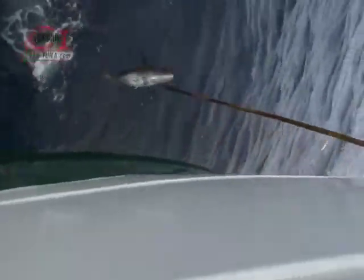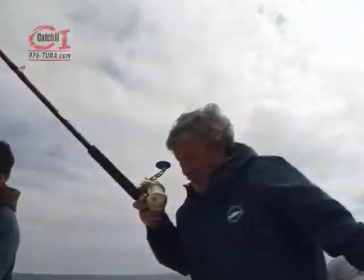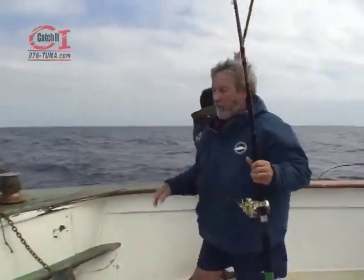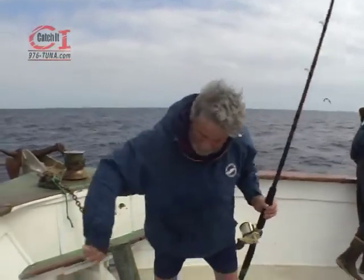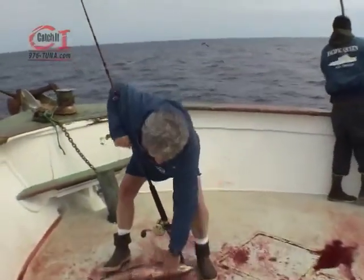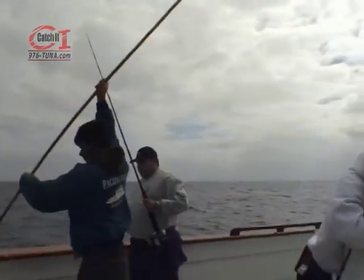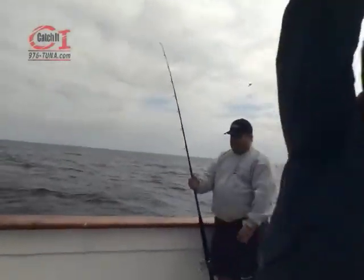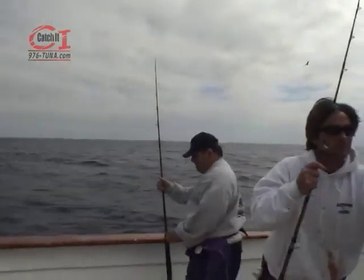Beautiful, tranquil day on the Pacific Queen. Another nice yellowfin tuna coming on board, and just a wonderful way to end up a trip. We're just about ready to kick it for home after a wide open day. You know, it's just a great way to relax and get away from it all. And of course, at the same time, it's exhilarating. Loads of fun. More fish coming on board, as this was a tremendous day of sport fishing.